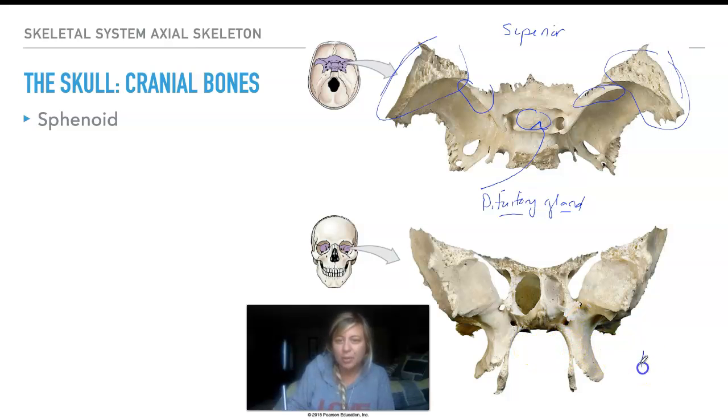This view at the bottom here is more of an anterior view. So if you're looking straight at a skull and you could kind of remove the other bones and see just the sphenoid, in the middle here, you can see a giant cavity. This is actually a sinus. So that's a sphenoid sinus. And we'll see some other views of it. So that's the sphenoid bone. It's kind of like the keystone or the cross base bone of the skull, since it also unites all of the cranial and facial bones together.